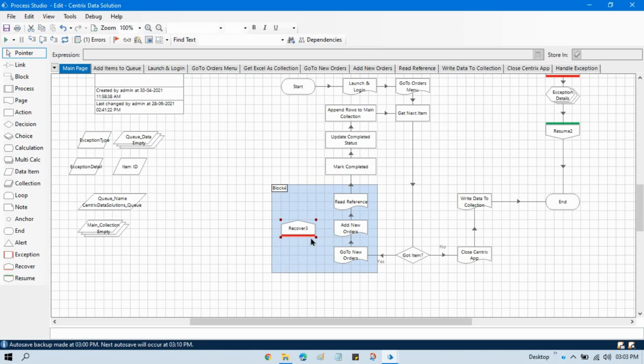Now if it catches that exception, I want to store that exception here, so that we will have the region, and then we will resume here after that, and after resume I want to update the status again. Sorry, I want to update the flag and the status, both things we need to do.